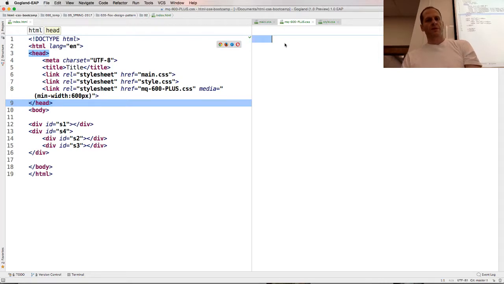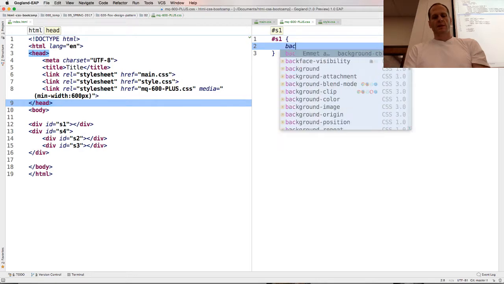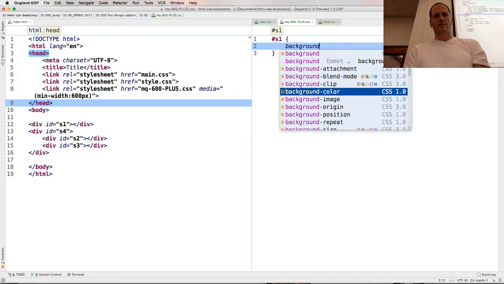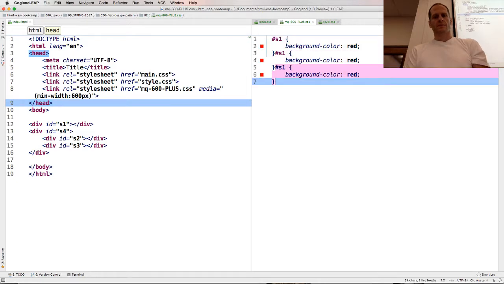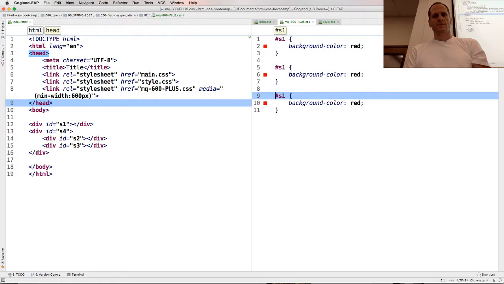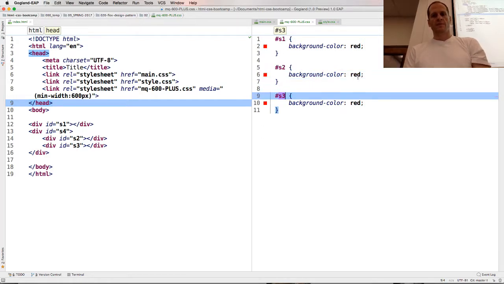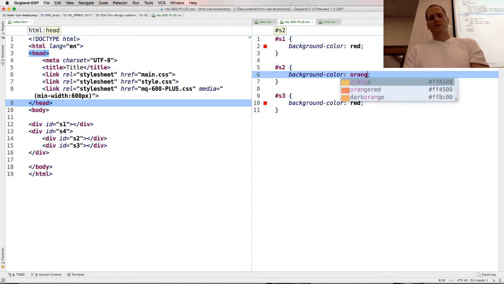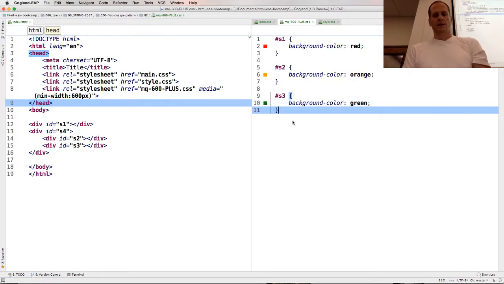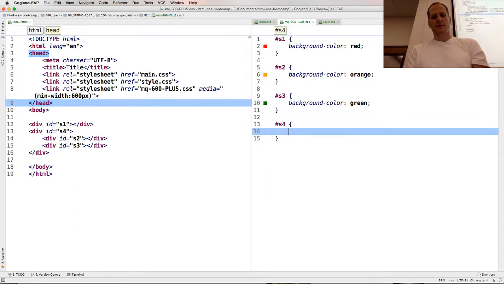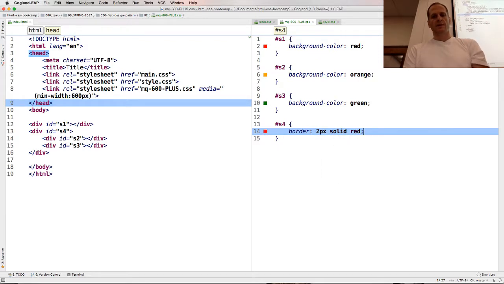So for the styling, S1, background color red. S2, S3, red, orange, green, and then pound S4, border 2 pixels solid red.